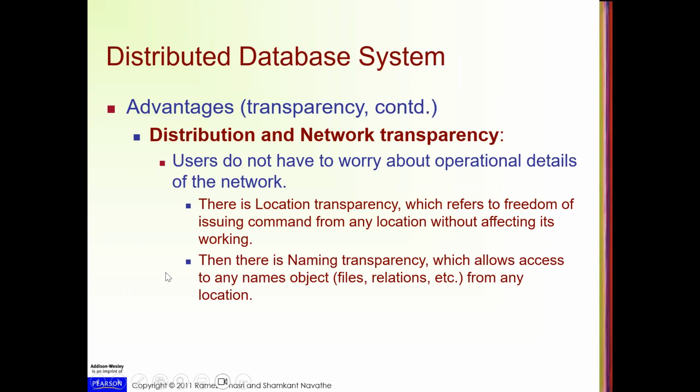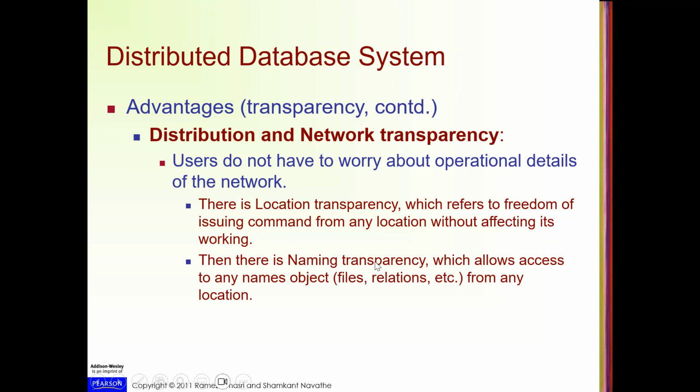For example, I can sit in Al Hassa and still access the employees stored inside the Riyadh branch. So, location transparency. I'm not aware of which server my Yahoo emails or Gmail emails are stored on. They are totally hidden from me. For me, I'm just accessing them in a very easy way, and it appears that they are stored in my computer. Then there is naming transparency.